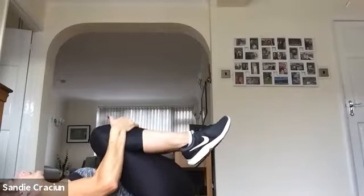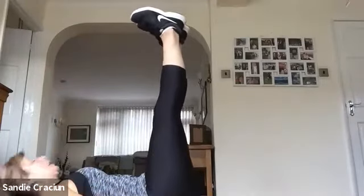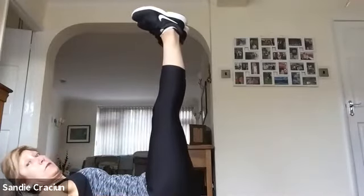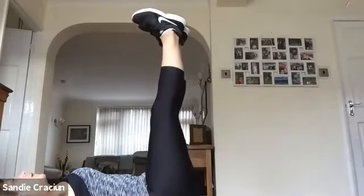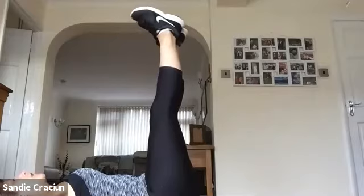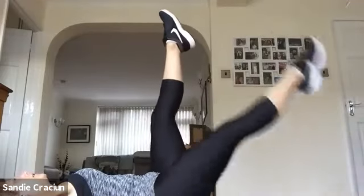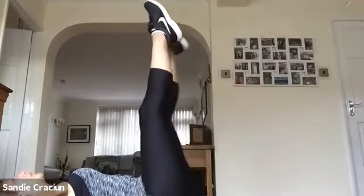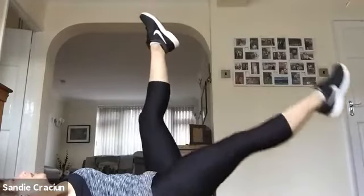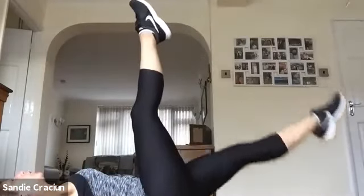Lovely. Good work. And now we're going to place those feet and push those heels away from us. Just put your palms flat on the floor so it's nice and central. We're just going to start off by pointing the toes, and we're going to drop one leg down and bring it up, and the other leg down and bring it up. So down. Again, don't let the foot touch the floor. It just remains about an inch off the floor.